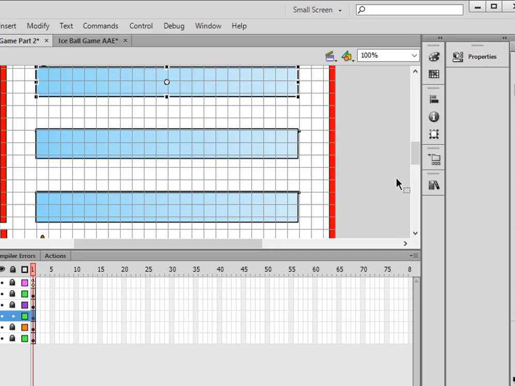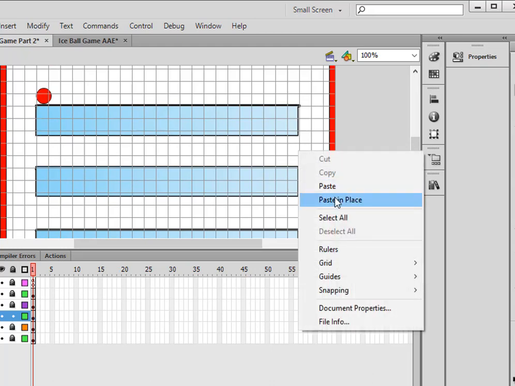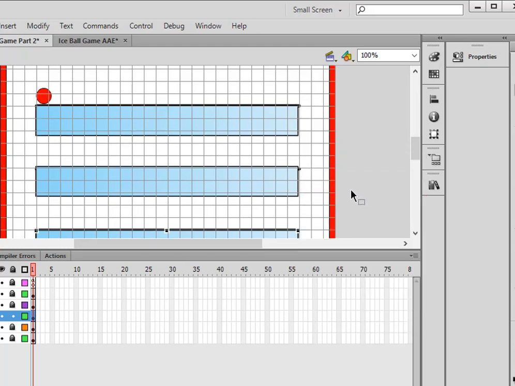And it looks pretty good. Mine might be a bit high. There it is. Right click, paste in place once more. Arrow key it up.